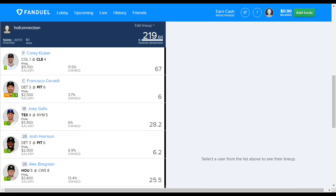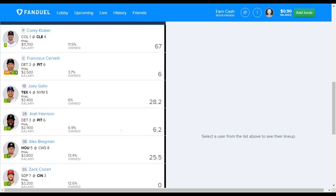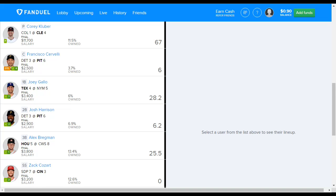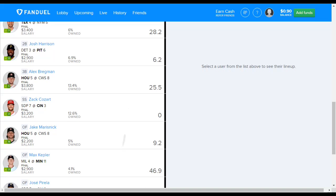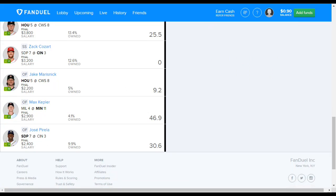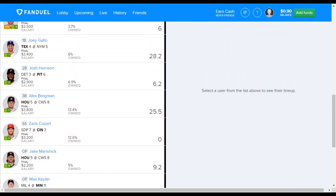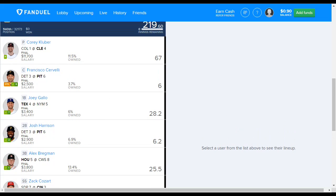This is done through finding a high, not necessarily high-priced, pitcher, but an ace sort of pitcher. If there's not an ace available, you go with the best one available, of course, which does allow some more leeway and room to put some high-priced batters in there. But what I have here is 4 different batters that scored exactly over 25 points, at least, to get good results. So that's only 4 out of 8 batters which scored 25 plus points with this type of result.